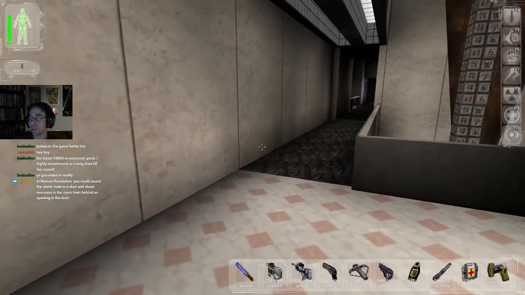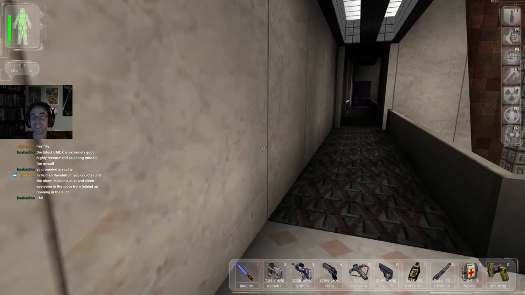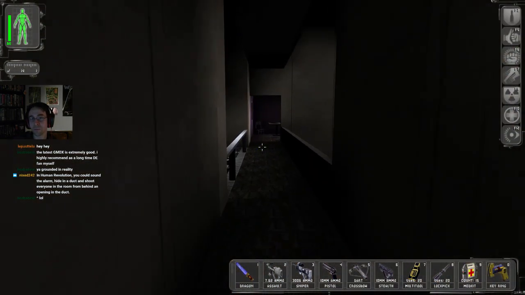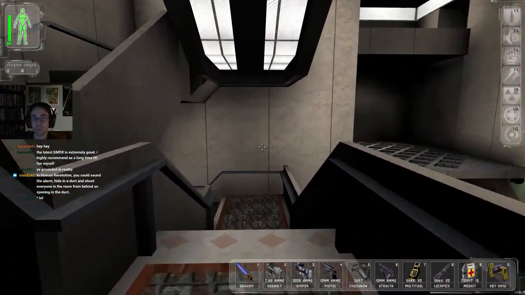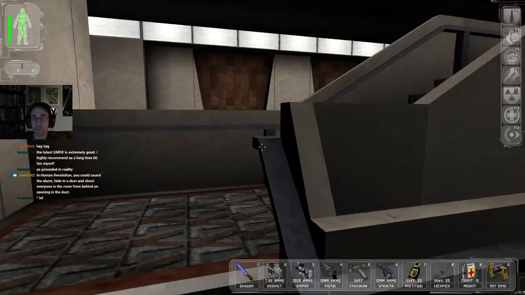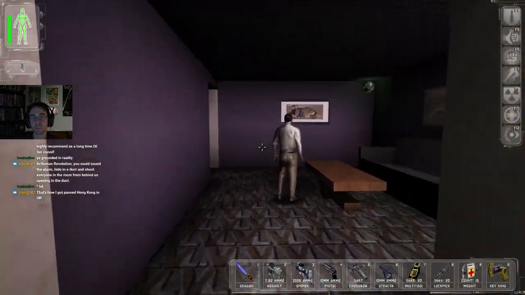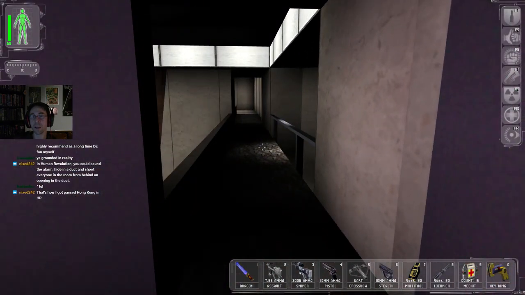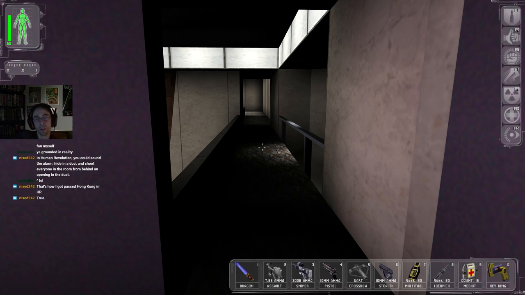Remember, you could sound the alarm, hide in the dark, and shoot everyone in the room from behind an opening in the dark. Yeah, exactly like in this game. Exactly. That's Deus Ex. By the way, you can do that in any game. When Half-Life 2 came out, people showed exactly that, that you could just go in crouch space and just shoot everyone.